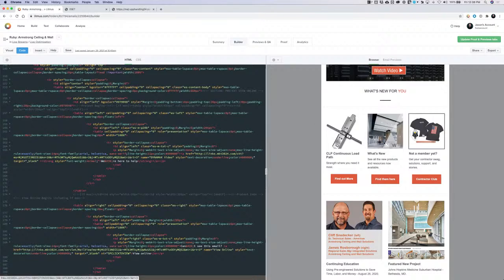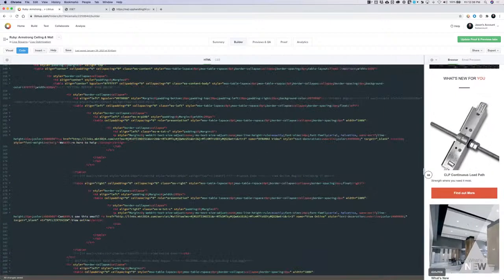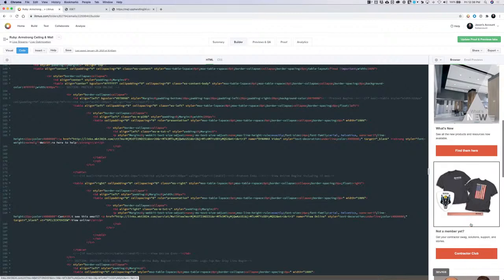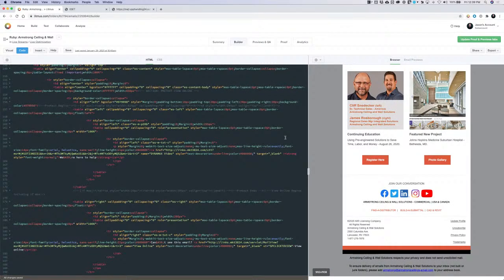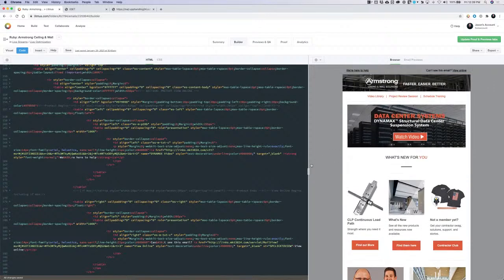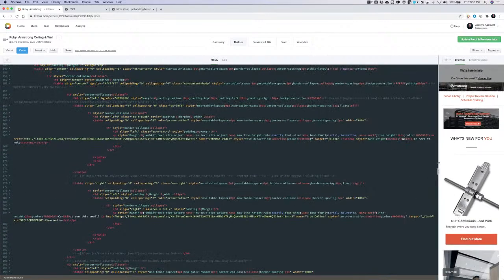So if this is like 300 by 300, you could save it out at like 600 by 600 or 1200 by 1200. And then you just use the HTML attributes themselves on that image tag to scale it down so it fits in that space. But then when it's viewed on mobile, it's nice and crisp and clean. And there's plenty of articles online. Just search for the Litmus blog, Retina images, and we have some resources to help you through that process. But it's great that it does scale down on mobile, and I think it does a really good job of doing it.